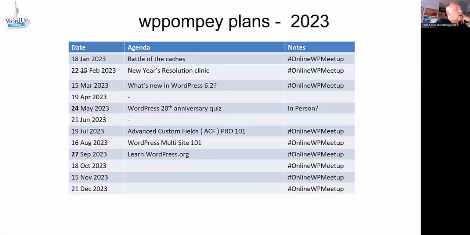So if that's not part of WordPress Multi-Site 101, then we could have another in October. We could have 5-minute show and tells on things like web stories and whatever else I can think of. But in September, we're hoping to have Abba and Courtney come to tell us all about learn.wordpress.org and what you can learn by looking at it.